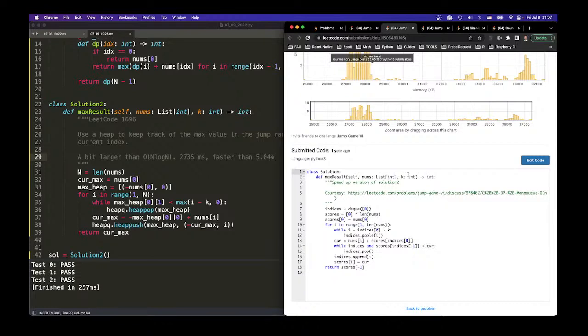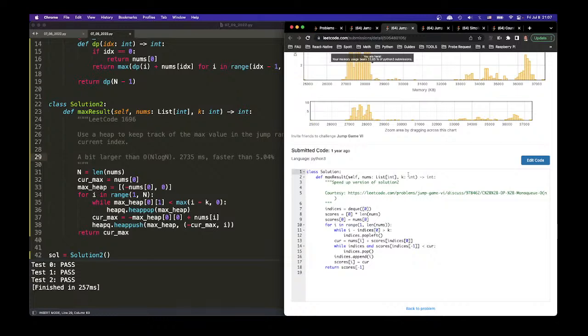We say, well, indices and scores indices minus 1, so the end of the indices, is smaller than the current, then we indices dot pop. So we pop, pop, pop, pop, pop. And scores i equals current.